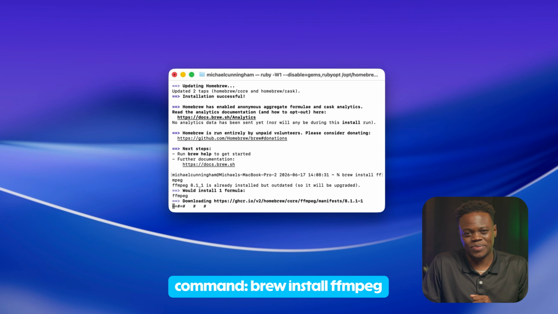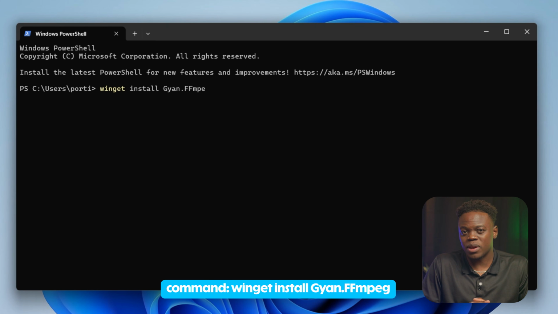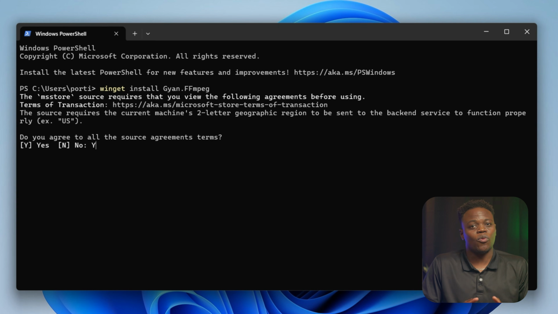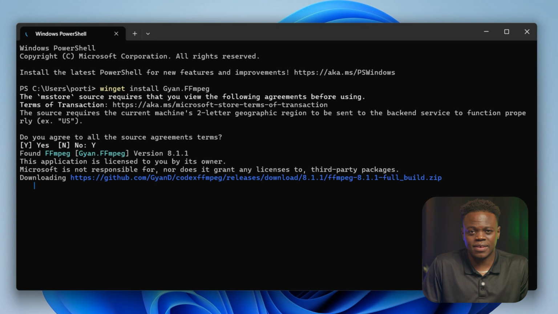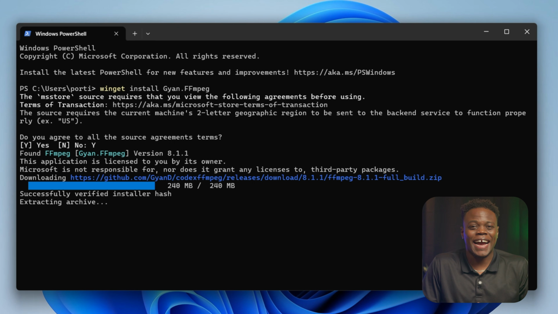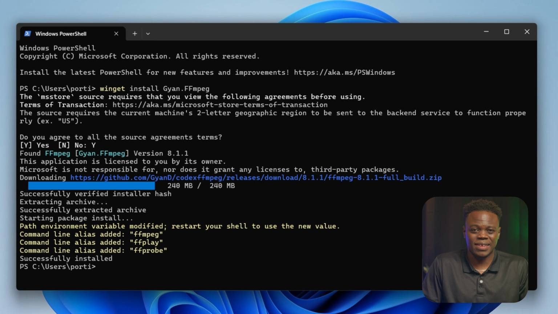And you're all done. To install on Windows, open the terminal and then enter this command. You'll see a prompt to agree to the source agreement. Type Y and confirm and then hit enter. And now, you successfully added FFmpeg on your Windows device. Now one last thing to grab before our check, the AI agent itself. Whichever you go with, the download links are going to be in the description. And that's a complete setup.